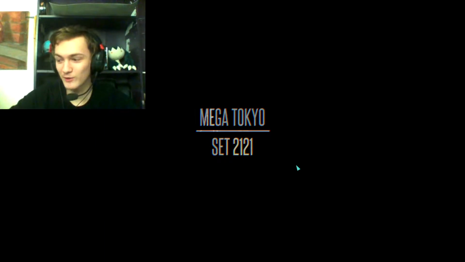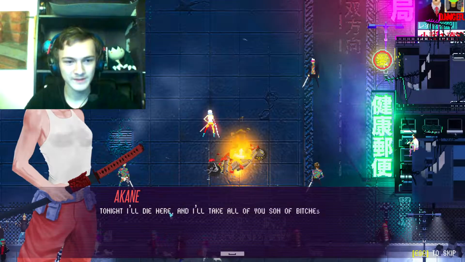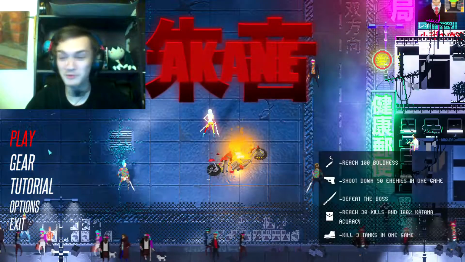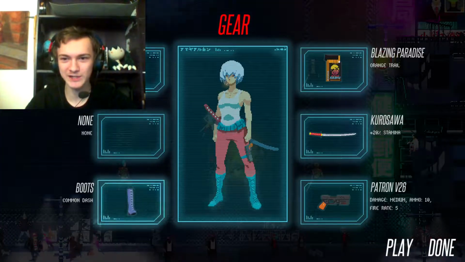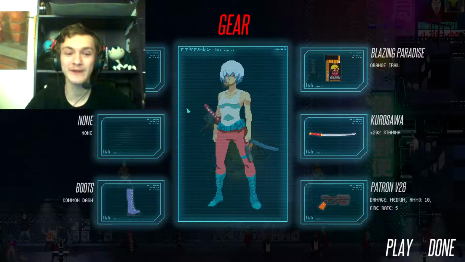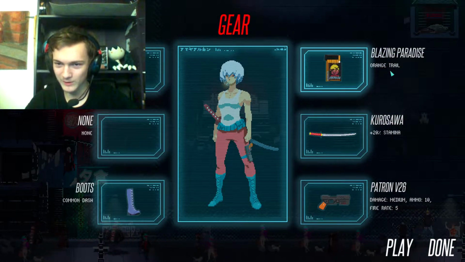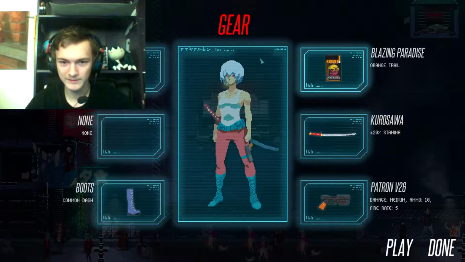That's her own secret technique, because the master guy didn't teach it to us. Okay, now we're ready. Tonight I'll die here, and I'll take all you sons of bitches with me. Okay, now we're doing it for real. What's the gear? Okay, you have to upgrade gear per thing, I think. We got katana. We don't want to have spoilers, but we got boots. We have orange trail. Oh, that's what color the trail looks like, because she smokes.